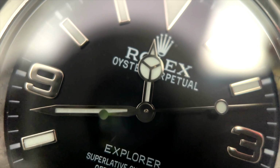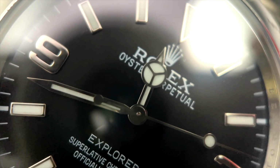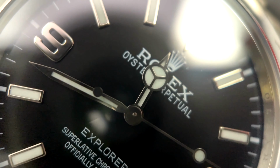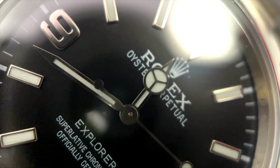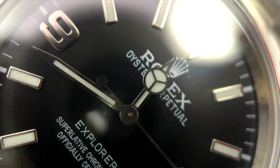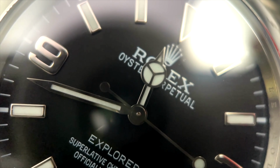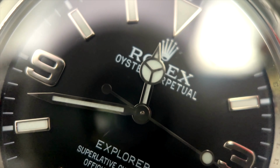All in all, summing this up, I couldn't be happier to own this piece. The 4 years have flown by with it. I believe this watch is originally from 2010, so it's now around 13, 14 years old. It definitely needs to be serviced, and I do want to put that effort into it, and I'm kind of torn whether I want to have it refreshed a bit and have it polished a little bit.